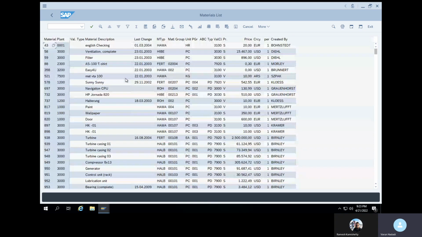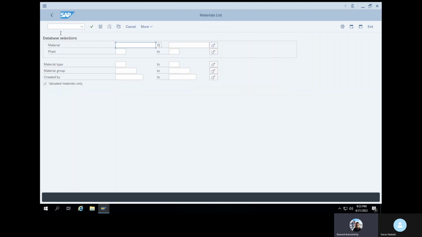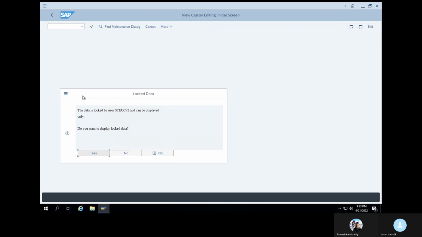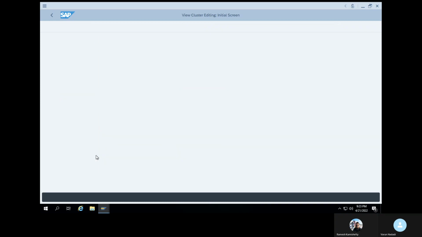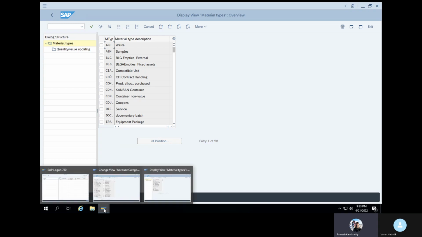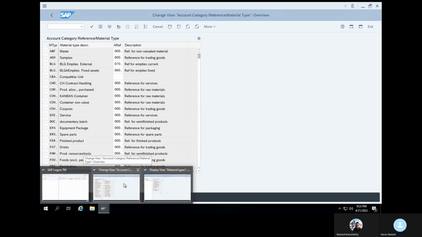Yeah, probably. Okay, go to OMS2 and create one new material type. Transaction OMS2. Close that previous account determination screen. It will not allow if you don't close.